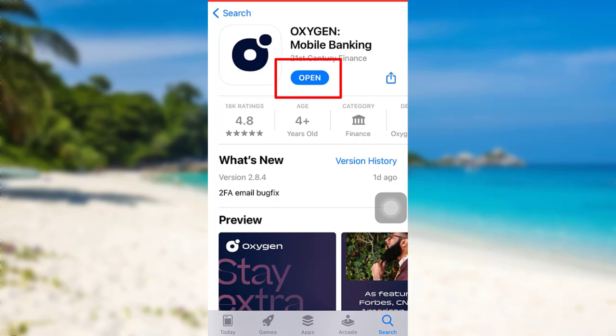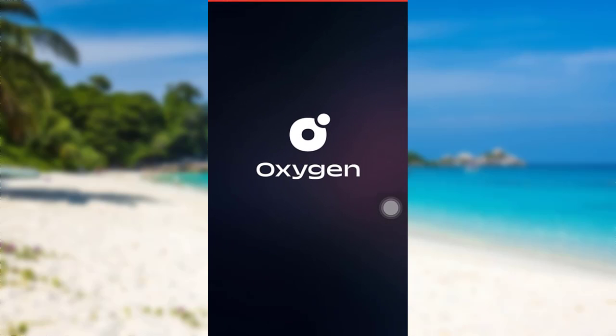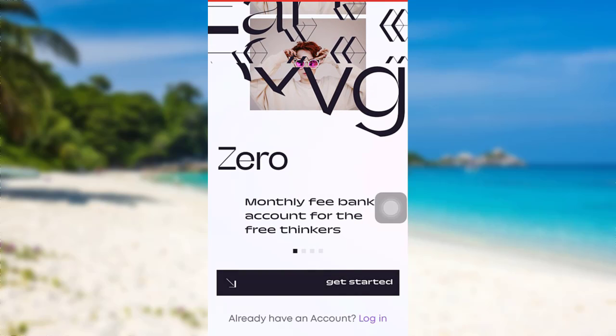In place of Get option, there is Open option in my screen. This is because I've already downloaded the app. Once the app has been downloaded in your device too, tap on Open to go to the app. The app might take some time to load. After that, tap on the option Login.